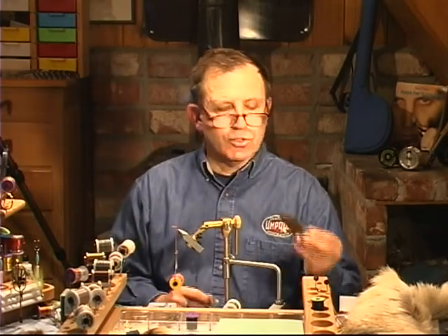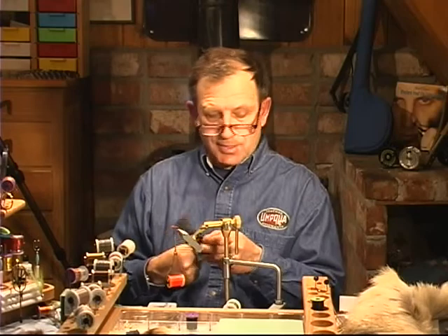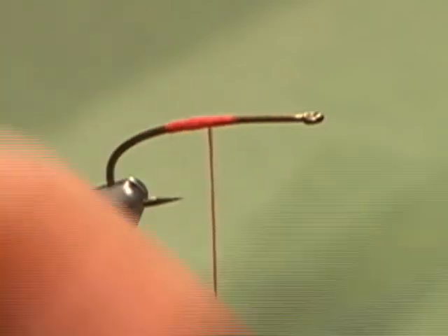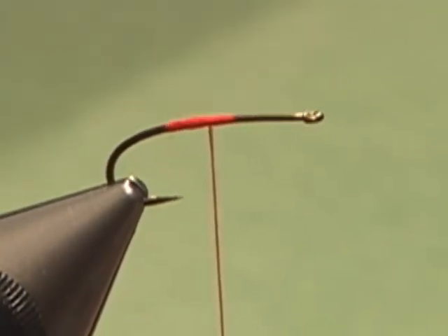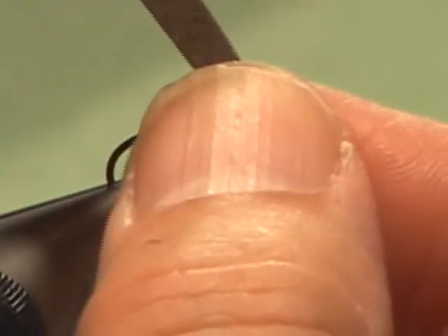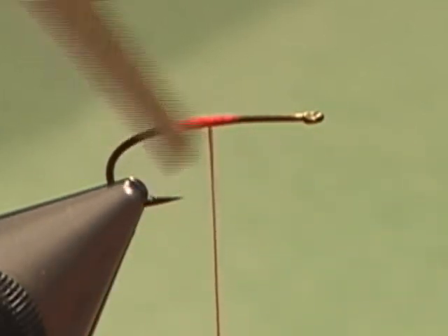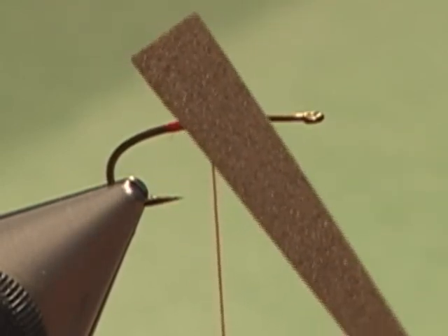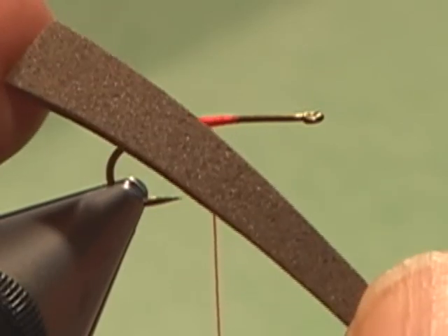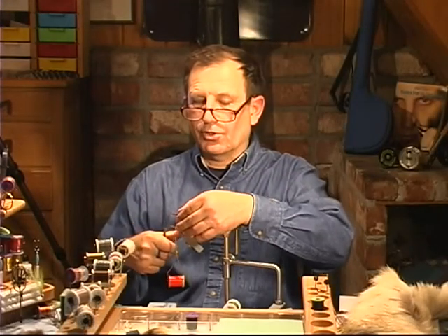The first thing we're going to do is use foam. Foam has been the best — I've seen a lot of different crane fly imitations and foam works the best because of the way it floats. This is a four millimeter foam, very flexible, with a kind of grainy texture, not real slick. I'm really quite particular in getting the right foam; this happens to be by Legus. Notice I have a reverse taper, and that's because the abdomen of the crane fly reverses itself — it's thick at the tail and thin towards the thorax.